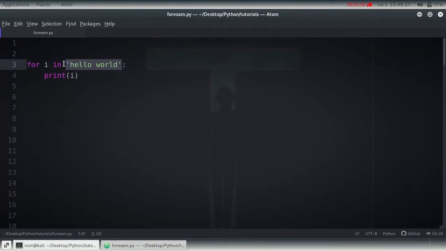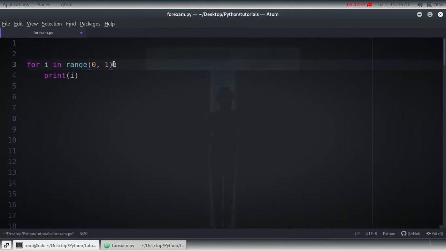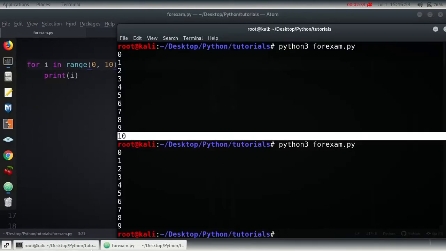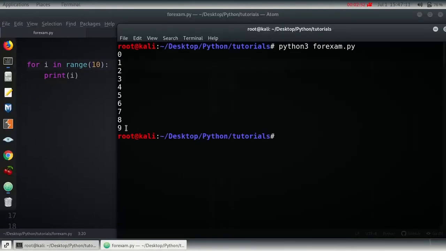There is a function called range, which is used when we want to iterate over a range of numbers. I can specify the starting and ending number, and it is iterated from the starting number up to the ending number minus 1. The ending number is exclusive, so if we want to loop from 0 to 10, we specify 11 here, so that 10 is included. If I run, it prints up to 10, but if I had 10 in the range, then it would have printed only up till 9. If we don't specify a starting number, it defaults to starting from 0.